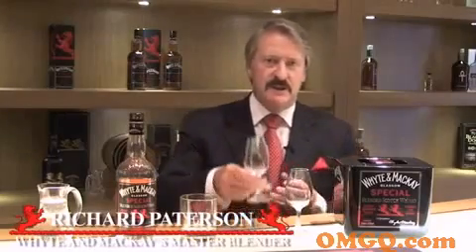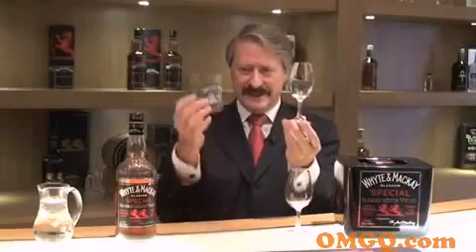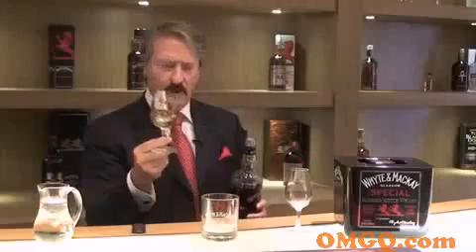So how do you taste blended Scotch whisky? First of all you need to use a glass — not just any glass, a Copita nosing glass. You'll see from the shape of this one it is quite different, because unlike other shapes, you want to get into the whisky to assess it. So what you must do is take the bottle, pour it into the glass, swirl it around, and as I said, throw it out — because you want to get rid of any odours that are perhaps on the lip of the glass. Swirl it around, bring it up.